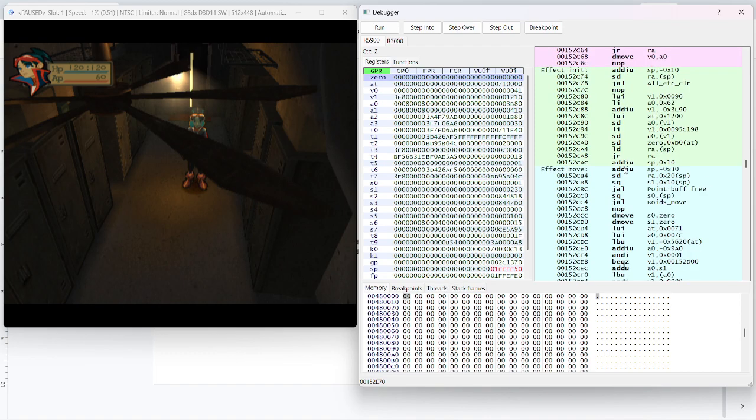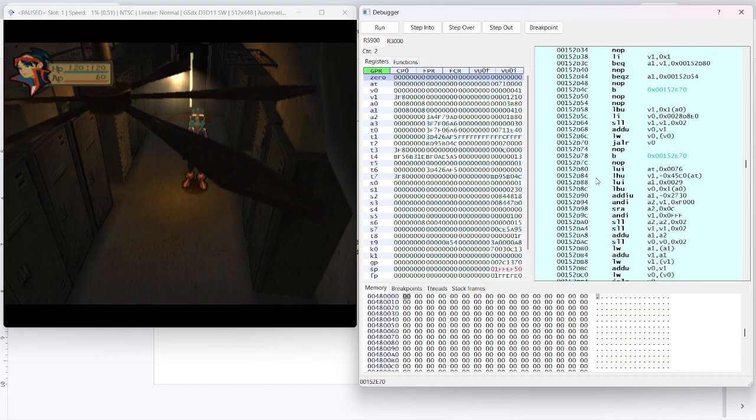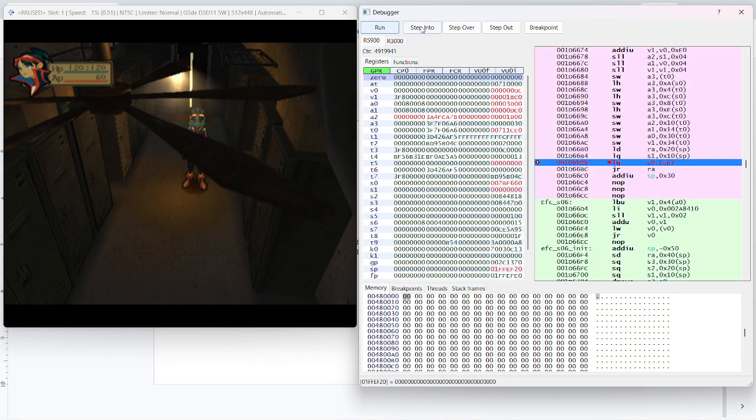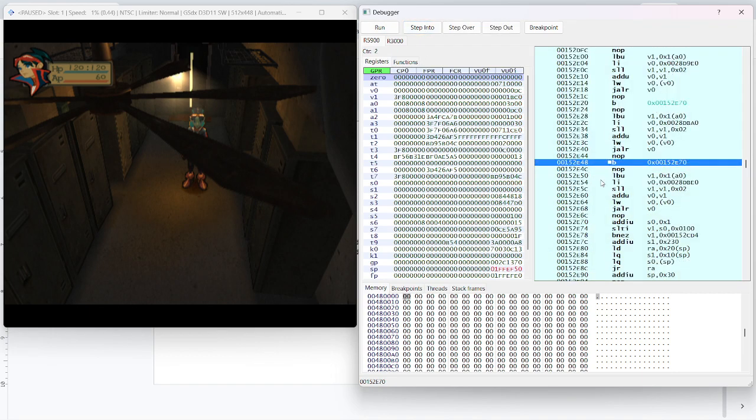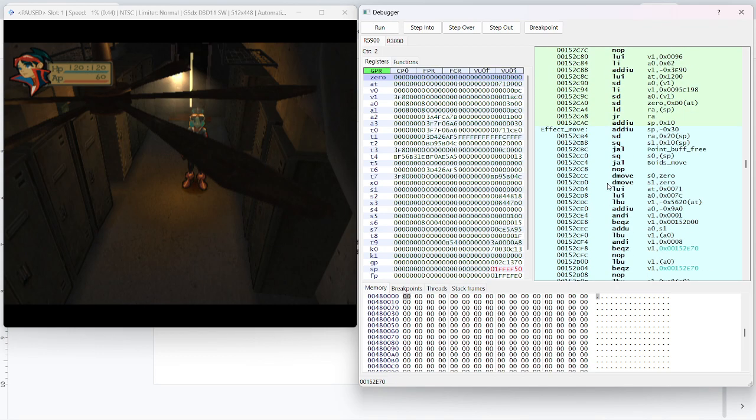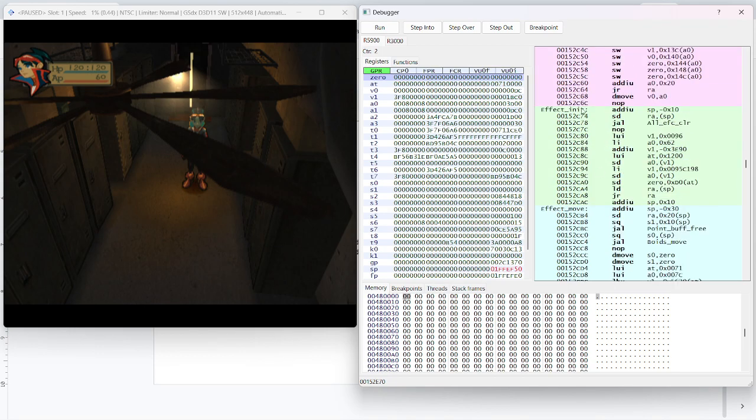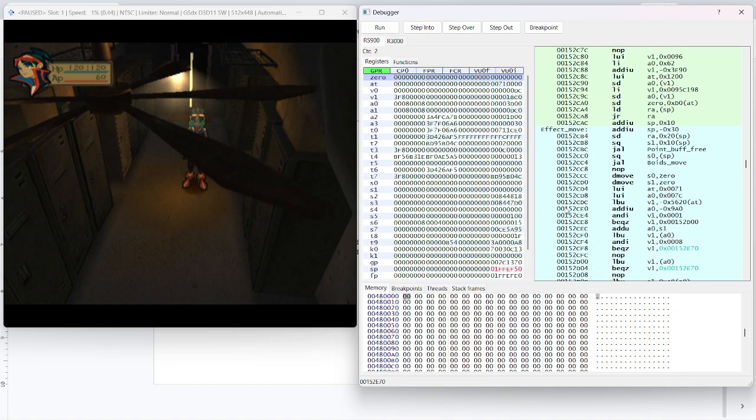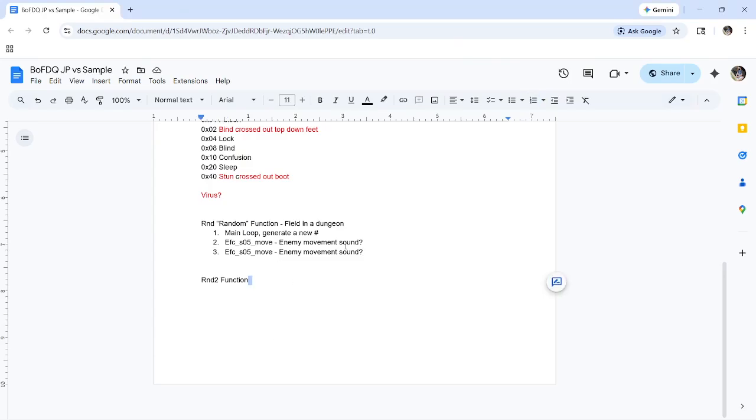It's part of effect a move. So easy enough. Run again. And this one is part of effect move. So this RND is about movement, which was my guess, but I'm confident enough to have that confirmed.